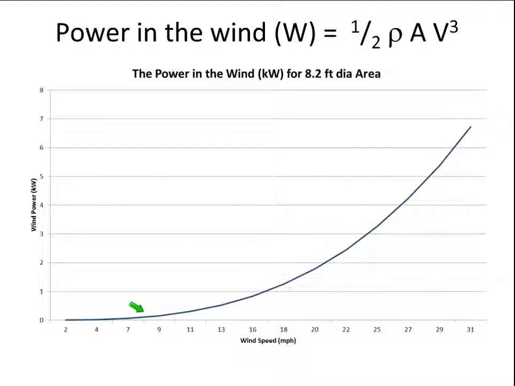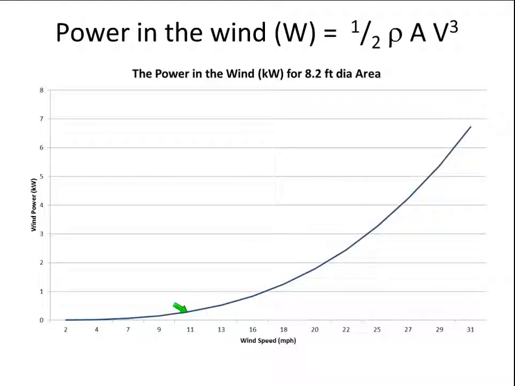Now, another note on ratings of wind turbines. If this is in the old rating system, this is rated at a 1 kW turbine, and at that time, I have to have about a 17, 18 mile per hour wind to get that 1 kW rating. Well, really, my average wind speed in most locations is probably in the range of maybe 8 to 12, and so really, it's only creating about half of that energy.